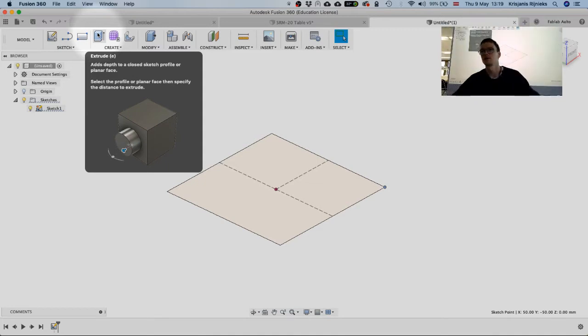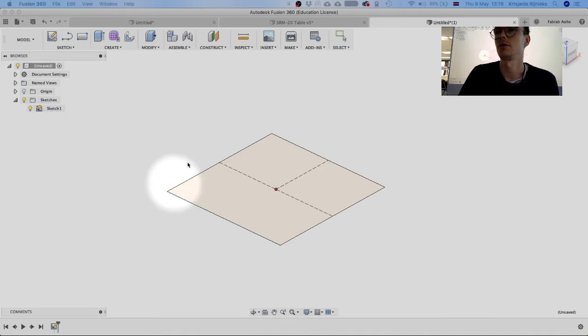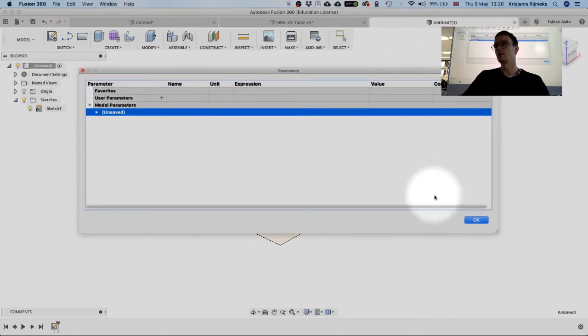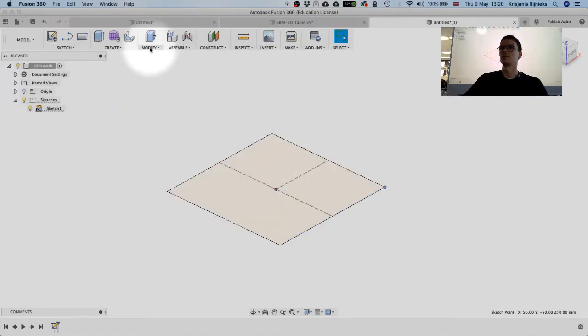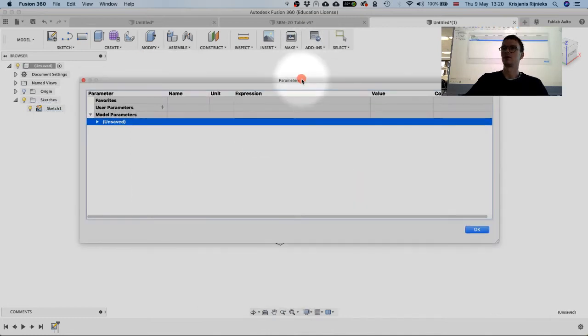So let's add a parameter that will allow us to control the design, to modify the design later, just by using a number. So here we go. You can find it under Modify, Change Parameters, like over here.